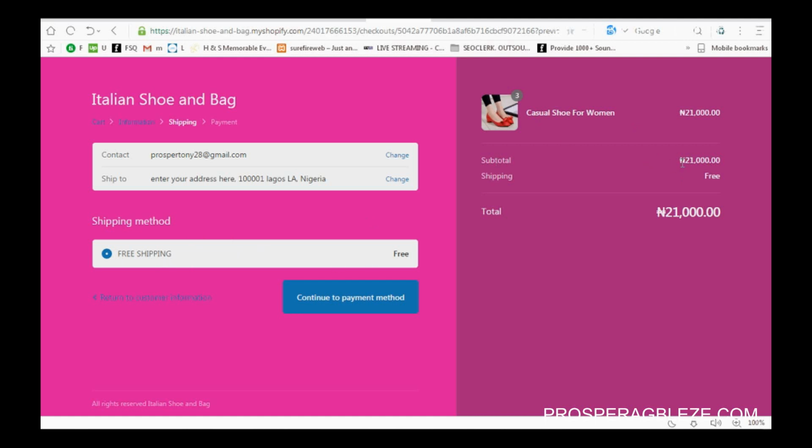So subtotal 21, shipping free, total is 21,000. Once you click here to continue to payment method, the customer will be able to pay with the payment method you chose when creating your store, either PayPal or whatever payment gateway you are using. The customer will be able to make payments.